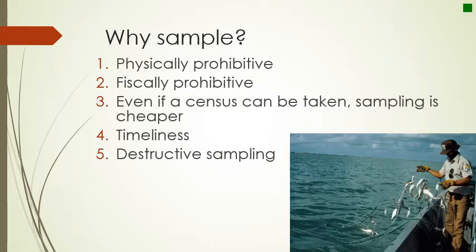And then finally, in many of the types of sampling that we do, it's destructive sampling. So if we're catching fish in a gill net, like in the picture here, virtually all or most of those fish are going to die in the process of trying to get this estimate of abundance or size or whatever we're interested in. And we obviously don't want to destroy the entire population in order to answer our question. So taking a small sample or a sample that's sufficiently large to answer our question is going to be a much more ethical way to conduct our experiment.